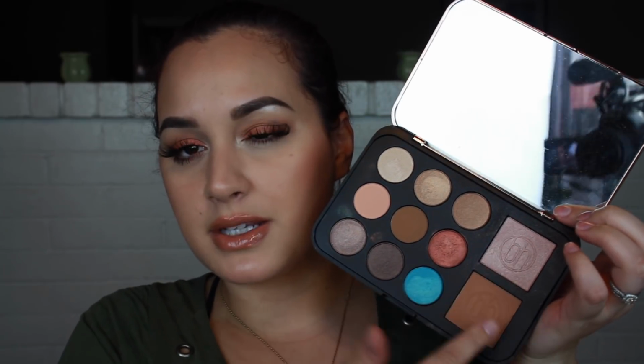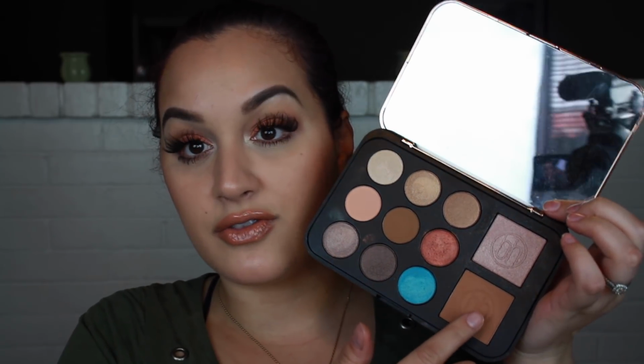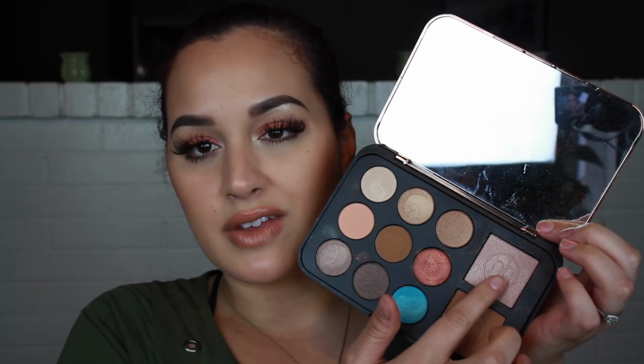And then this Bronze Paradise palette, I really wasn't expecting to like these two, because like I said, this looks very warm, and then this is more of a pinky rose gold highlight, which are just not my things. It's just not what I reach for. And I think that is what I ended up liking the most out of this palette. I love the bronzer. Makeup wise, I think the highlighter is my favorite.